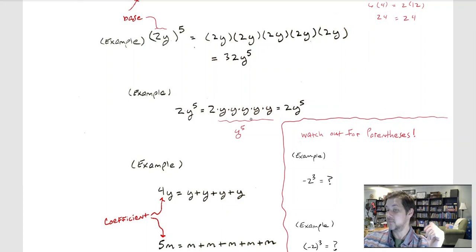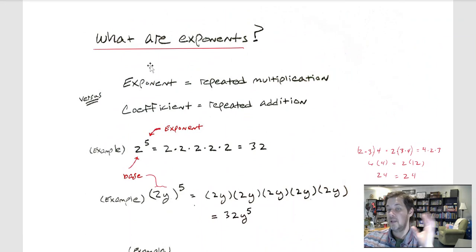Now, is it useful to have it written out this way? It might be good to know, and I'd like you to know that that's one possible way to think about this. But why did I write it out like this? Well, because maybe it's okay to just leave it, all right? But whether I leave it like this or not, you understand what that y to the 5th power means. I've got y's multiplied together like that, in the way that I told you up here, okay? All right, so that's what exponents are.